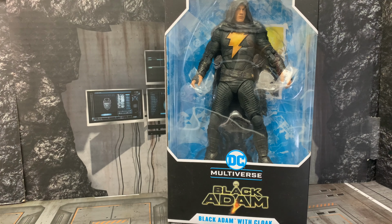In today's show, we are taking a look at the DC multiverse from the upcoming movie, Black Adam, with cloak, McFarlane Toys. Stay tuned.